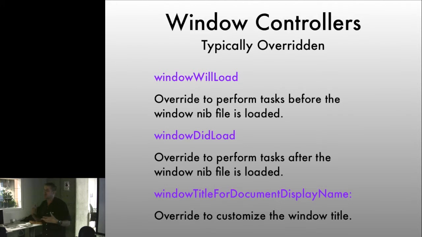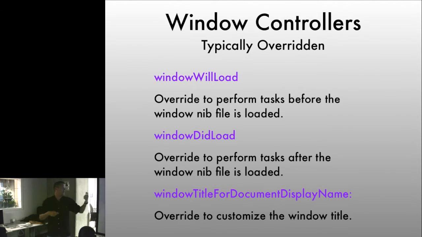If, say, you had some crazy defaults, or you had a new font that you knew the specific width and height of, and you wanted to make sure that the window was sized that way before the nib came in, and that you could apply to it. That's where you would do it.